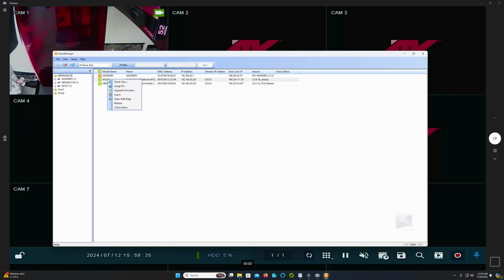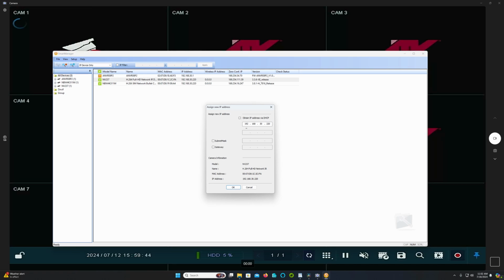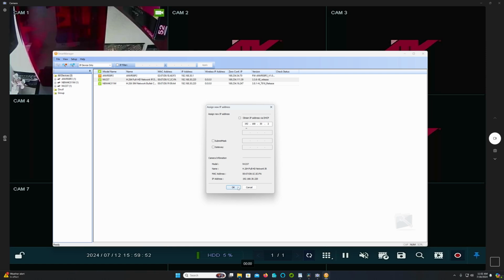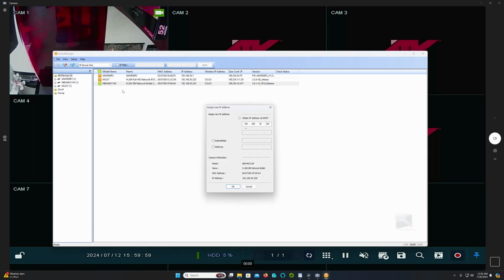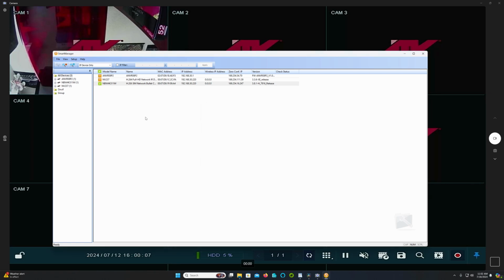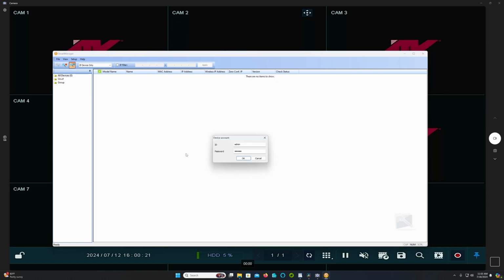Right-click a camera and choose Assign IP. In this case, we will be changing camera 1 to a .2 address and camera 2 to a .3 address, as the recorder is already using .1, as shown in the list. Once made, click OK to apply the change. After a moment, the cameras should repopulate with their new distinct IP addresses. If they do not, the refresh button in the top left will expedite this process.